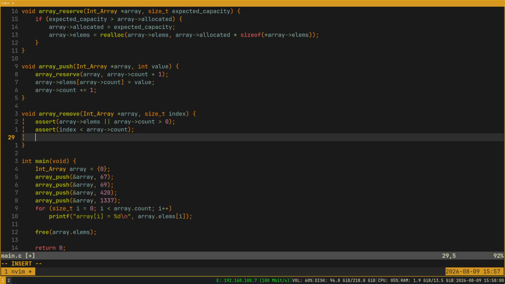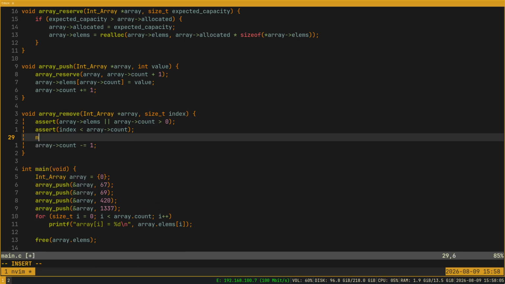All we're gonna do, really, okay, first of all, before I forget, let me just decrement the count by 1. Let's do a memmove. You just move the memory. Array elements at index into array elements index plus 1.